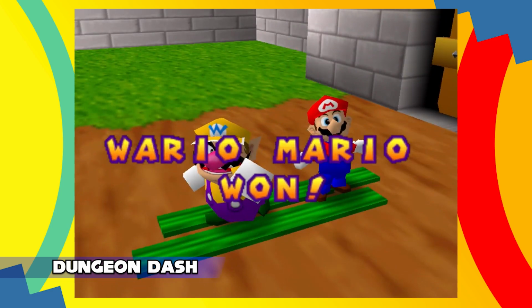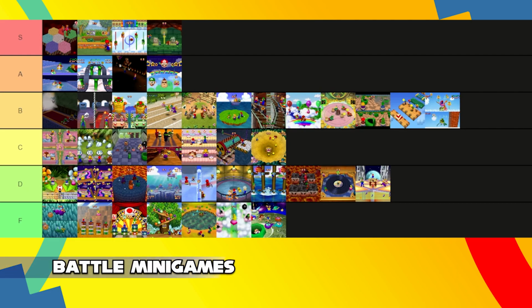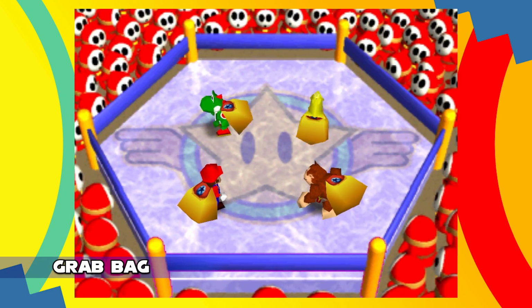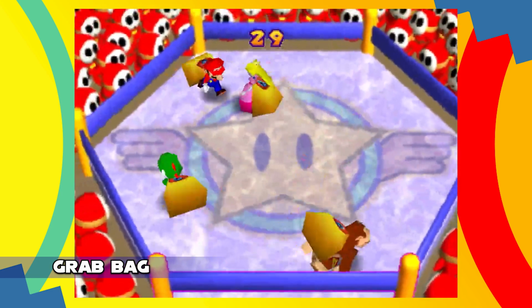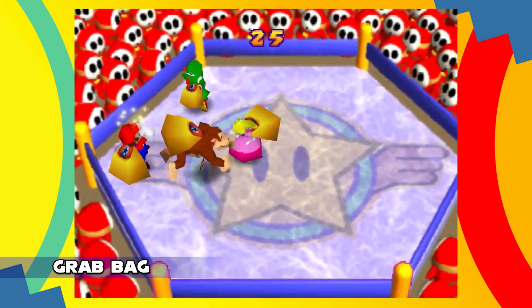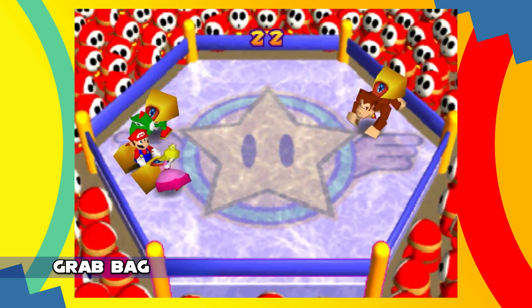Anyway, now that is all of the normal minigames. Now all that's left is the battle minigames, the best ones in the game. Here we go. So number 1, Grab Bag. Last time we put Grab Bag in S tier. Why would we do that? Why did we do that? Because it was very powerful in that game. Not quite as powerful in this one.